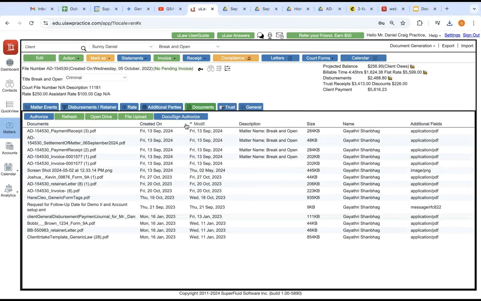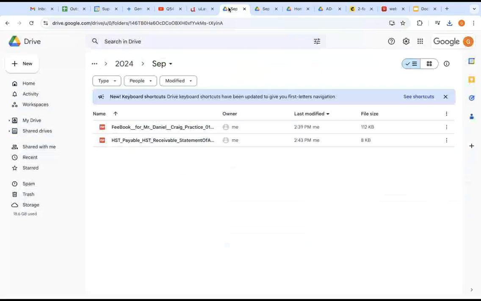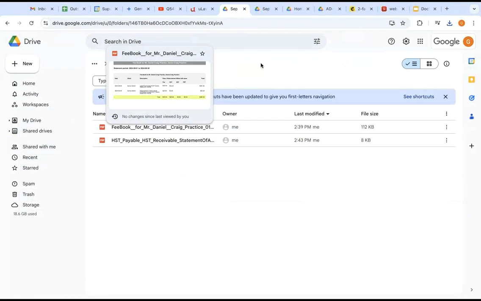So in this case, I'm not even going out of uLaw. I'm very much within uLaw. I just downloaded something, or my client would have sent something on email, which I already have on my desktop, and I'm just literally opening uLaw and uploading it right there. So when I do this here, it also gets updated in the Google Drive. Yes, that happens automatically.